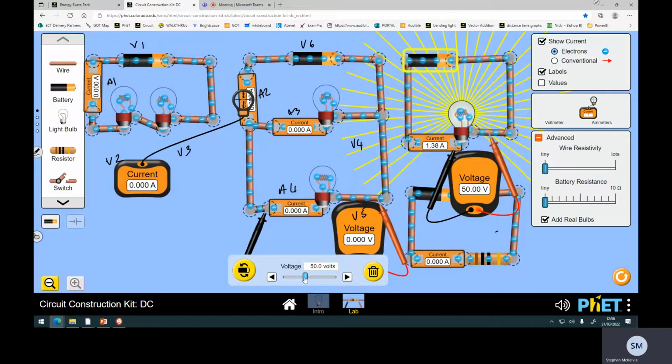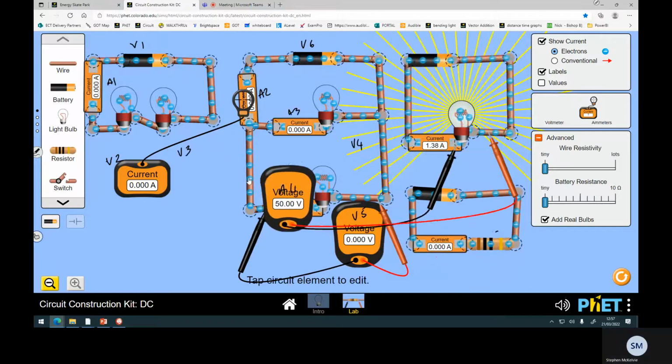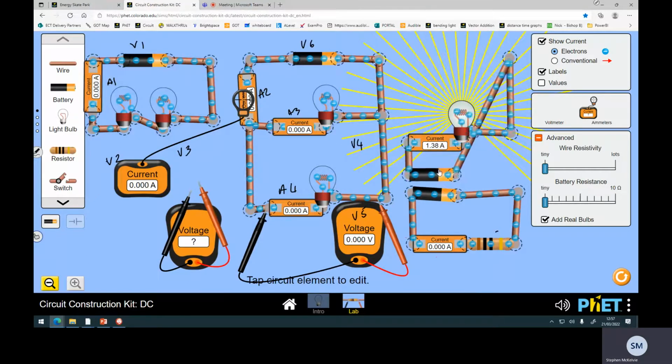There's 50 volts. And now I'm going to do the same thing, but instead of with a resistor. Everyone go woo. I can't believe you did that.